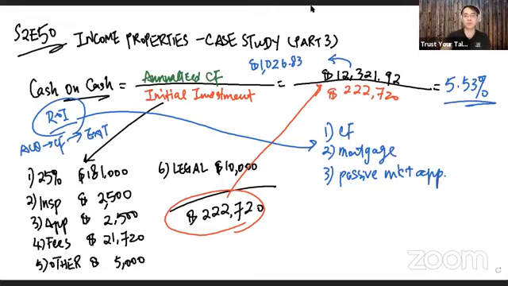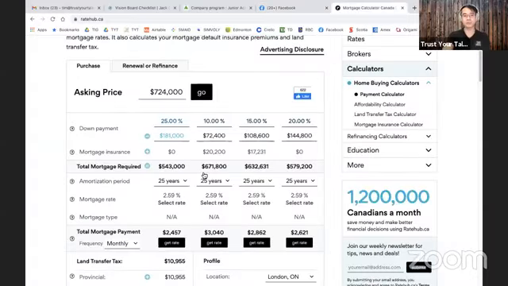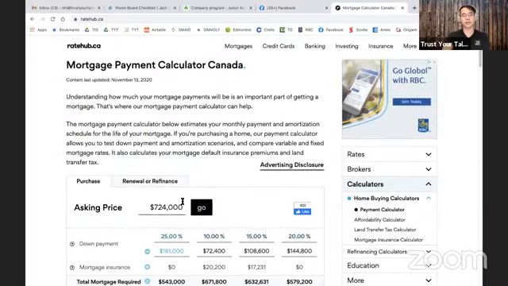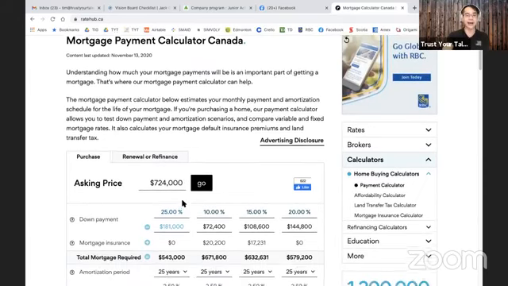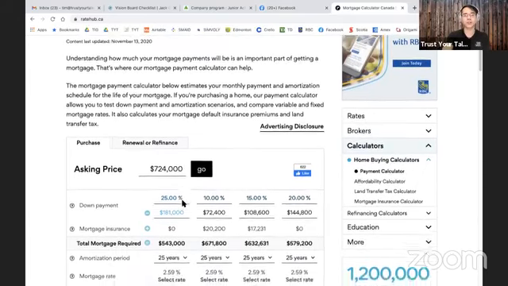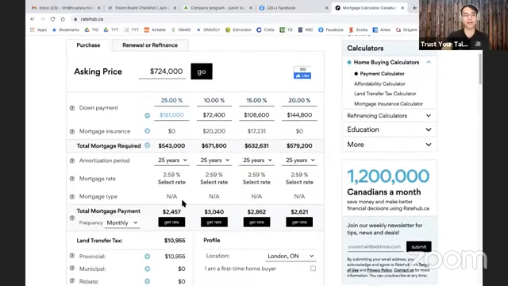For some of you who just want to double-check how we got all the numbers, here is, I believe, the Rate Hub page. Once again, ratehub.ca for my Canadian friends. Everywhere else, please use a regular mortgage calculator from your country, because the way Canadian banks or lenders charge us, we end up paying just a little bit more. I've explained that in other episodes before too. At $724,000 as purchase price, remember 25% down payment, that worked out to be 181,000, the same number as the one we got from the calculator as well.